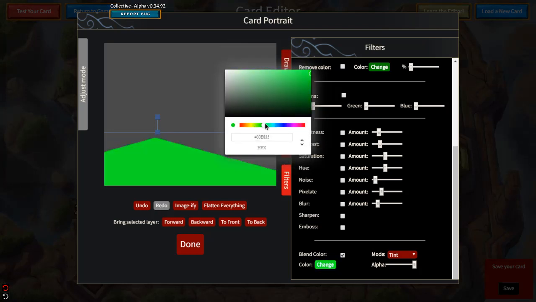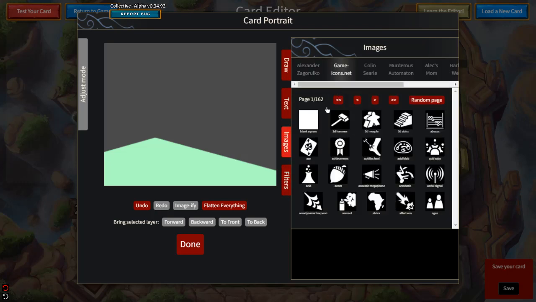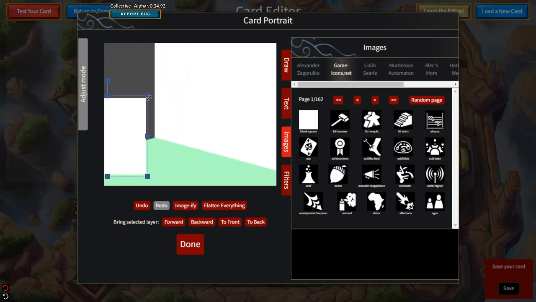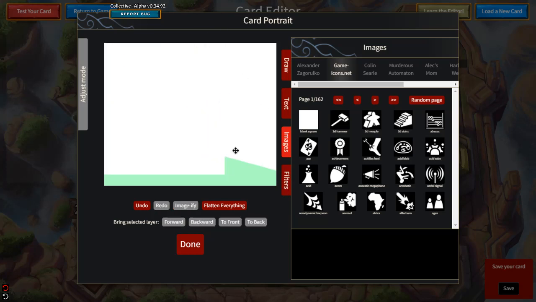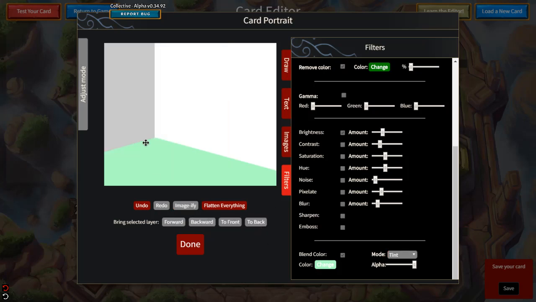So this is our green floor, whatever. And now we can create ourselves a wall and just move it behind. So you've got these tools down here, backwards and frontwards. They work just like any other program. Move it to the back. All right. And then we've got ourselves another one. Do this corner right here. I'm going to come over here and actually darken this one a little bit so that we can tell it's a different wall. And then move it to the back. And boom. Now we've got a backdrop for our picture.